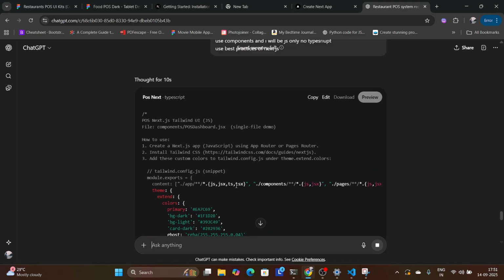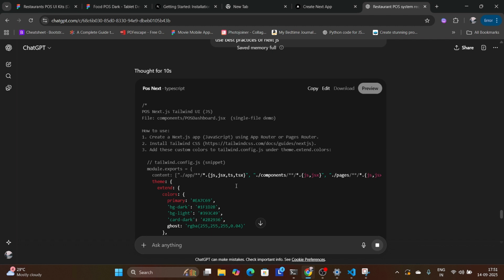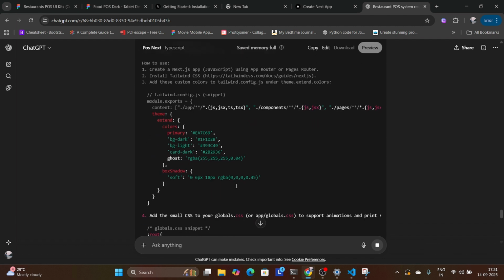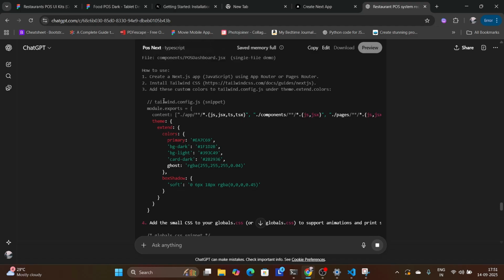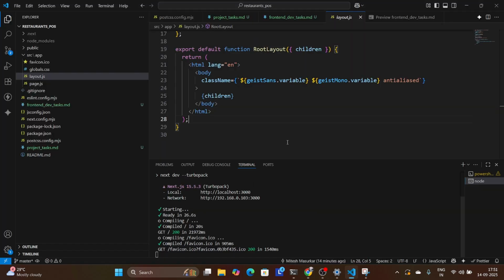Yes, this is good. So it says use tailwind config.js. We go to tailwind config.js.